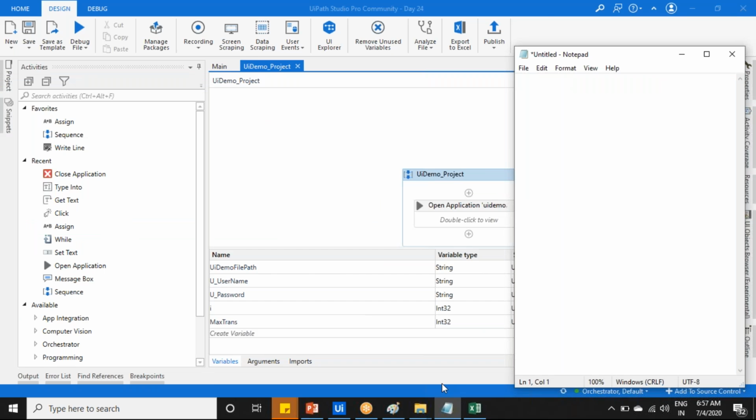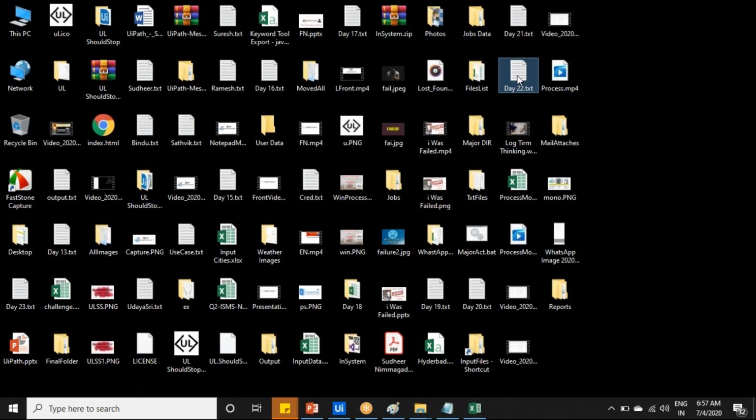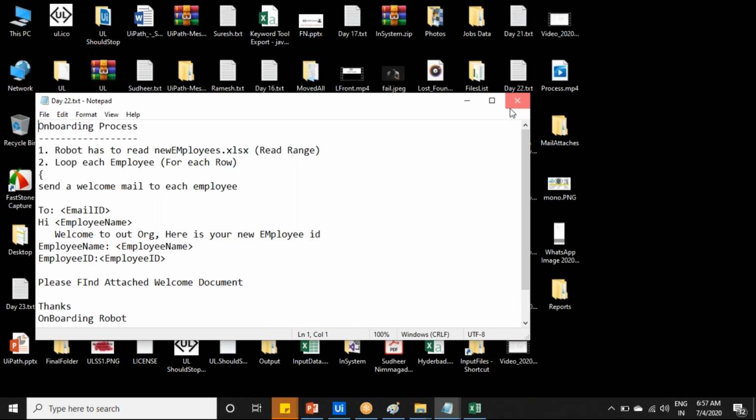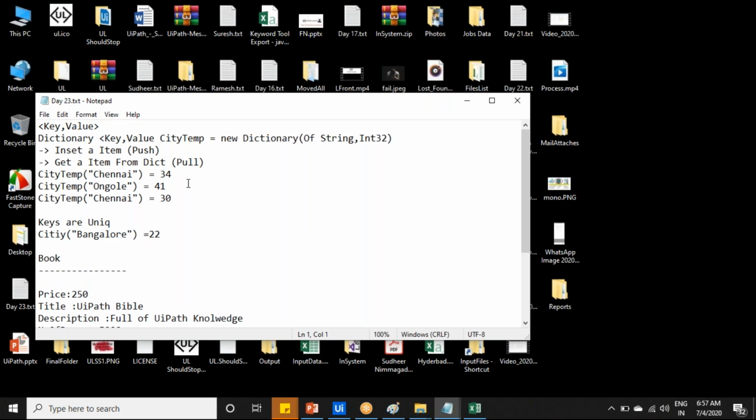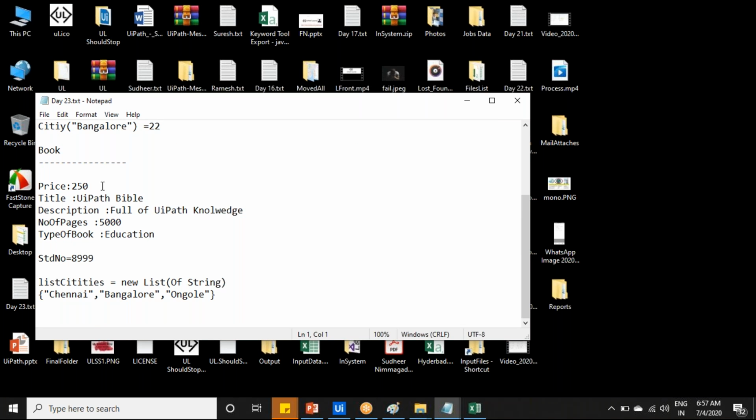As we declare in the same way, here we have an integer type, the string type, some boolean type, right?